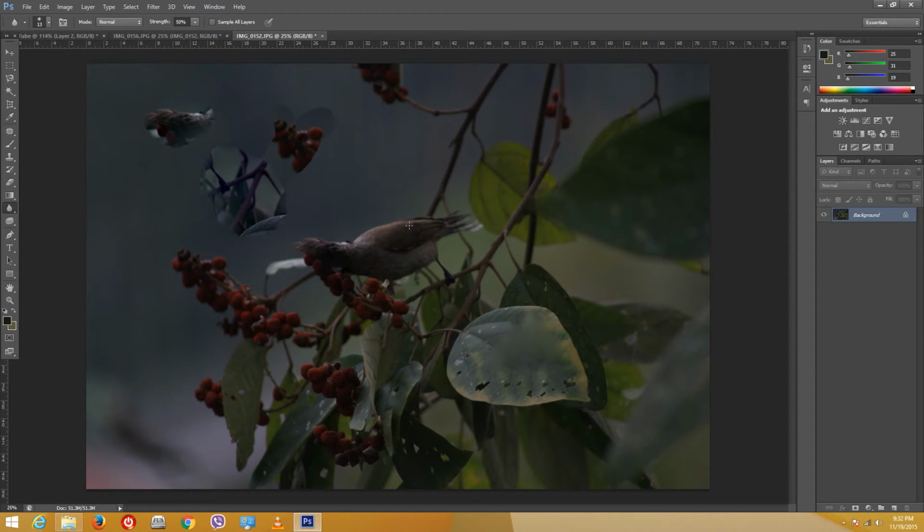So now I can increase the brush size again, and if I were to paint over it, it actually stops getting blurry. And if I were to go over here, sharpen tool, then increase the brush size again, it starts to sharpen my objects. So now the effect is subtle, but if you keep on clicking on it, you can actually feel that the sharpness is increasing. And of course, there are other tools as well.